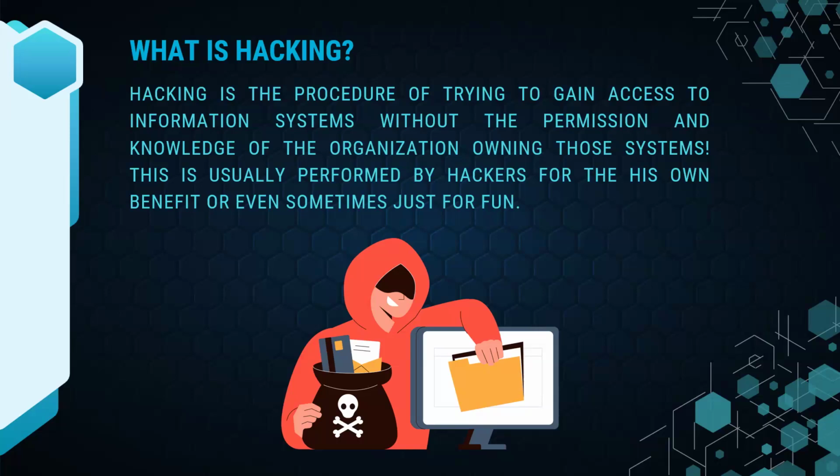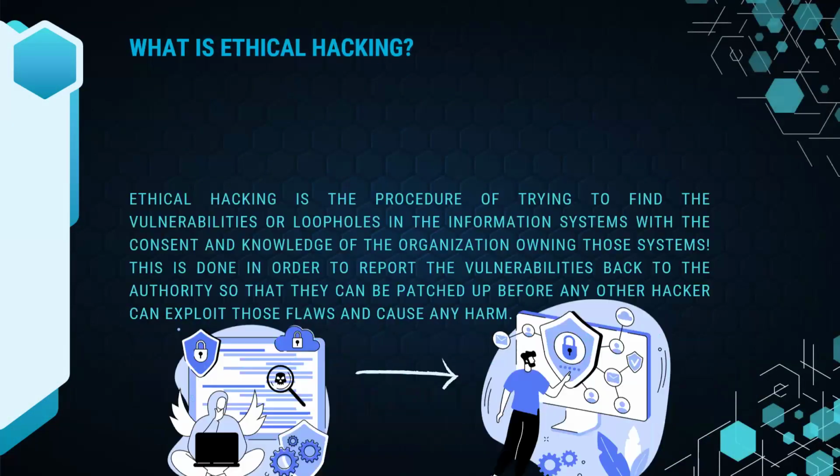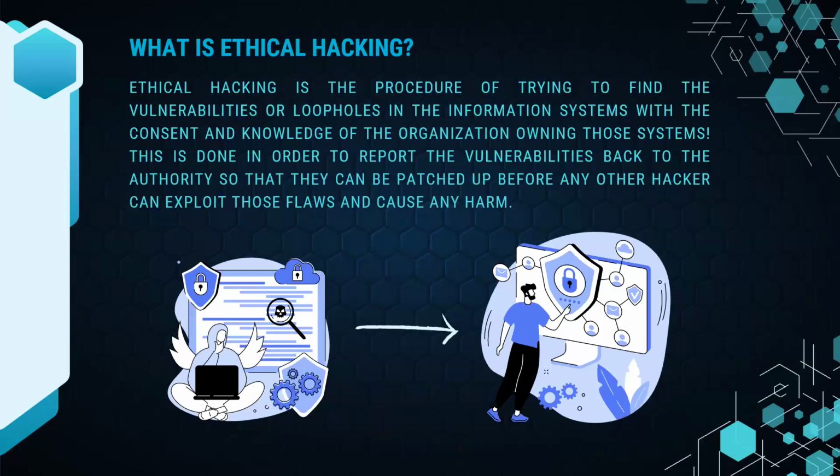Now, if hacking is such a malicious activity, why do we have a course called ethical hacking? How is this ethical in the first place? Ethical hacking is the procedure of trying to find vulnerabilities. This terminology called vulnerability is something we'll keep coming across a lot in the cybersecurity domain. Every single day you will be working with vulnerabilities. Ethical hacking is the process of finding these vulnerabilities or loopholes which are affecting your systems or your devices, and which allow attackers to take advantage of them and get access to the devices.